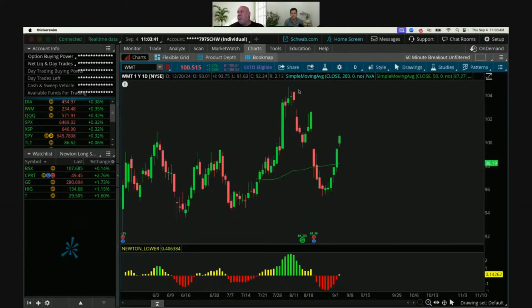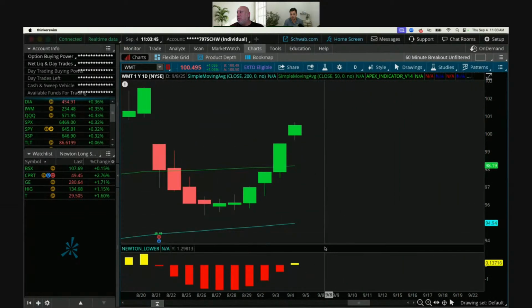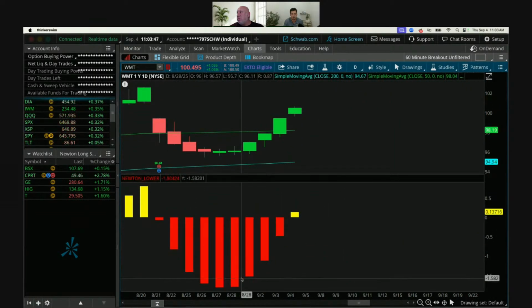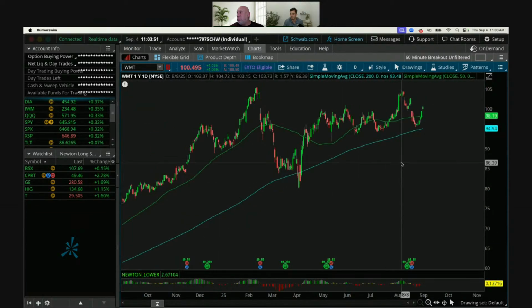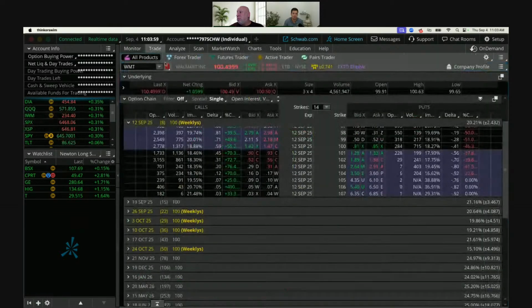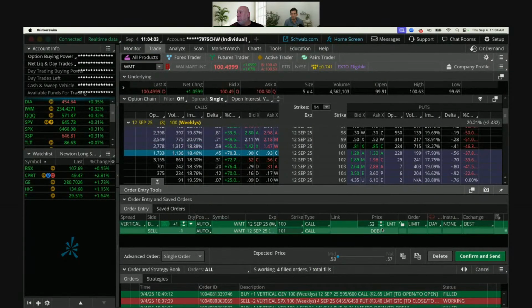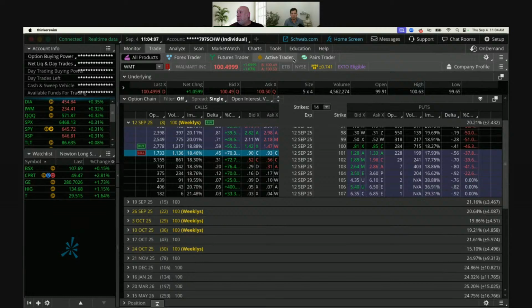So Walmart was the one Nate liked yesterday. Looks beautiful. Look at that momentum at the bottom, peeling back to the upside. It's not green yet, but we're seeing that exponential move higher. Nate liked it. I don't know exactly what his reasoning was, but I trust Nate. So let's see if you want to trade a wrap order on Walmart. It's at 100.50, so we can use the 100 and 101 strike call options. Let me see if I can get filled at 50 cents. All of these are a bit pricier today, which is a little bit shocking.